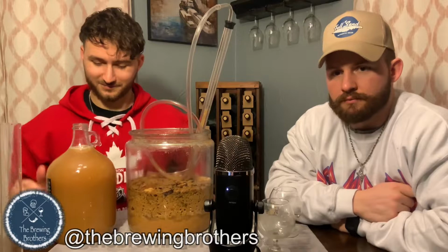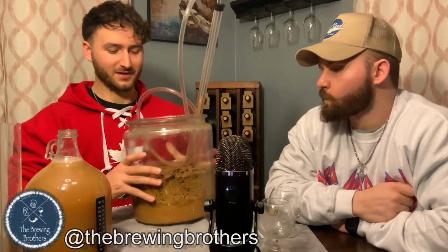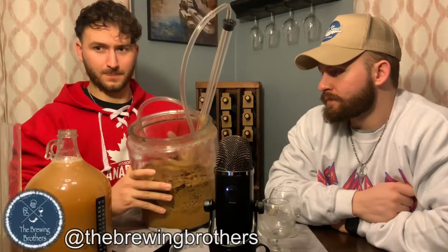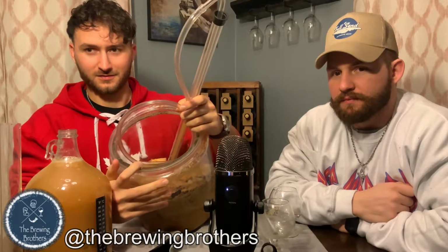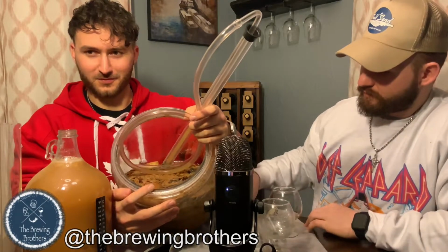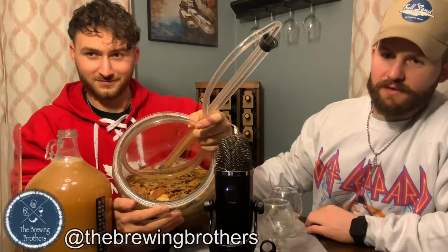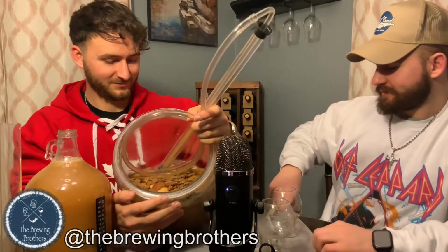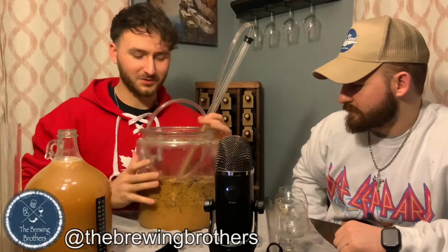And we are back. Got about 1 gallon of banana wine here. We're going to test the gravity now. Just want to get a good visual of what we're looking at. Doesn't do it justice. Still bubbling and everything, so the yeast is still working.